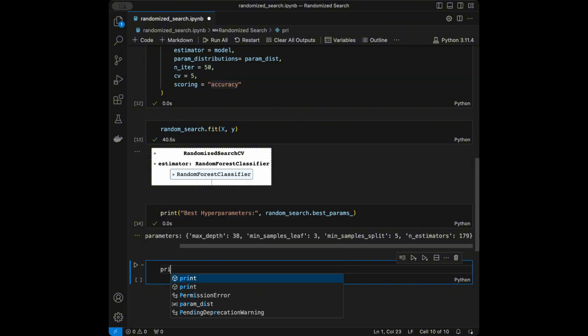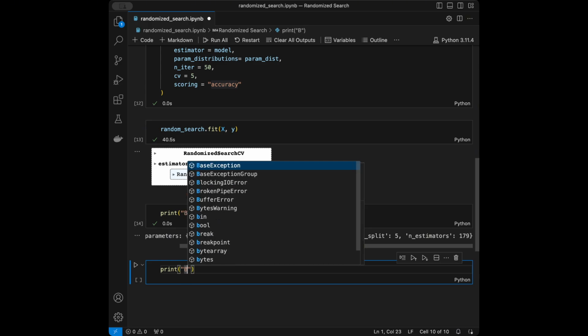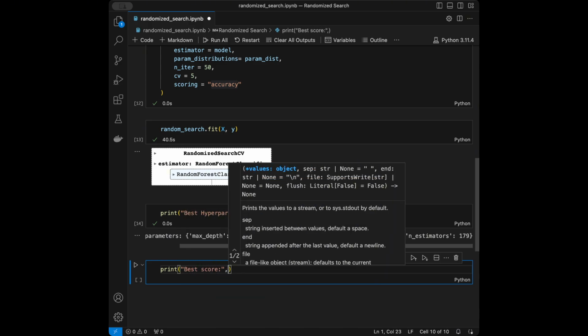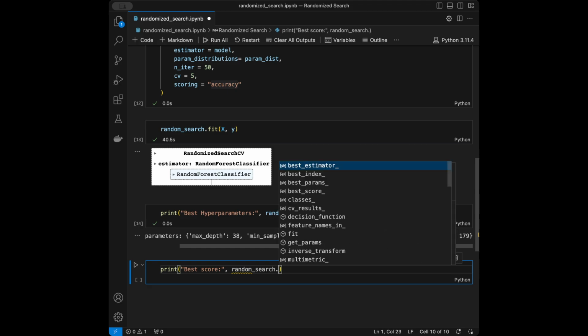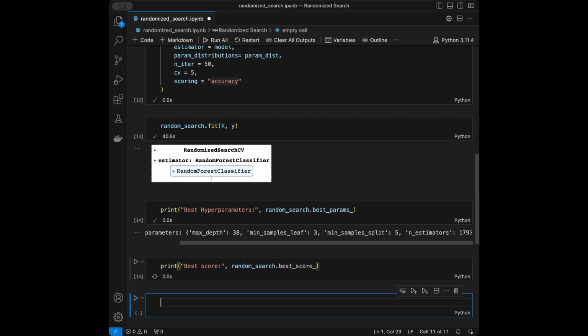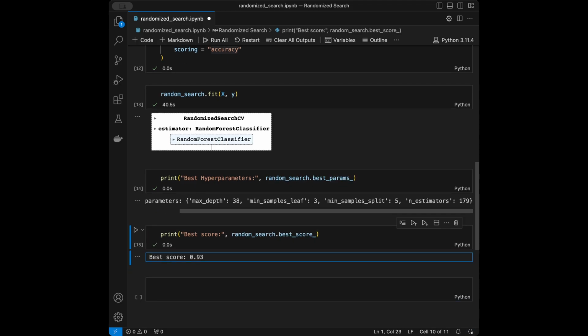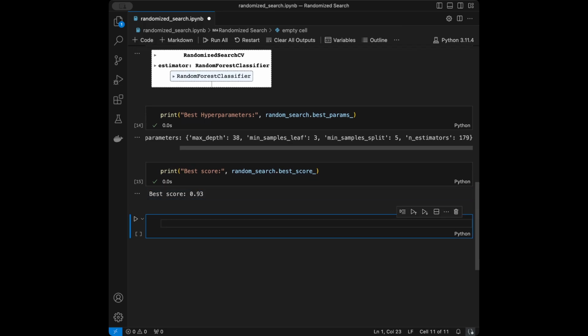And for the best score, let's say print best score and random search dot best score, 0.93. Great.